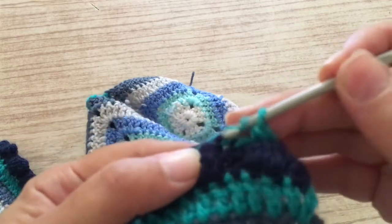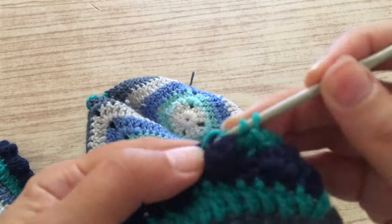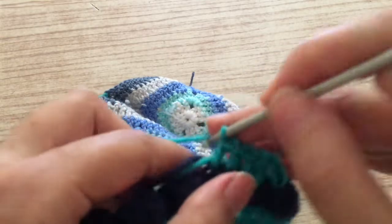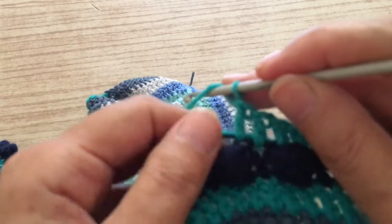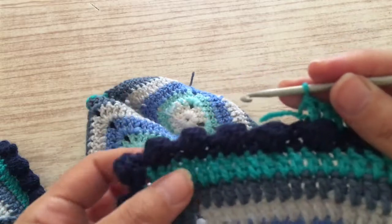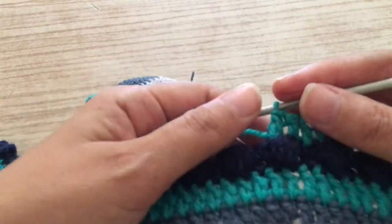You go here, you make a treble. This one over there, and the large one, you make a treble. Here another treble, another treble here, another treble here. You continue like that, doing a treble like I showed you in every one. You have to have 17 here until you arrive here. When you arrive here in the center, I will tell you what to do.